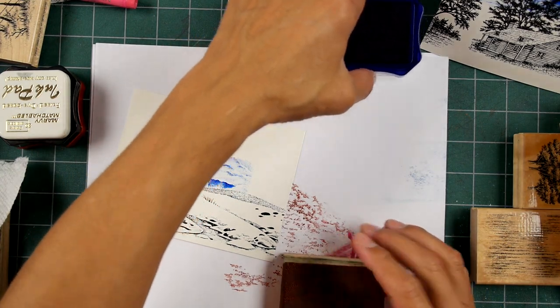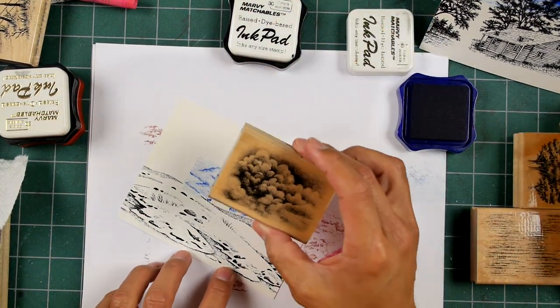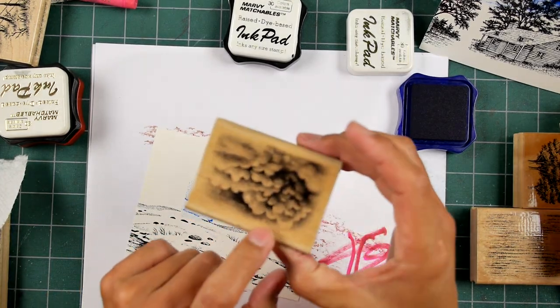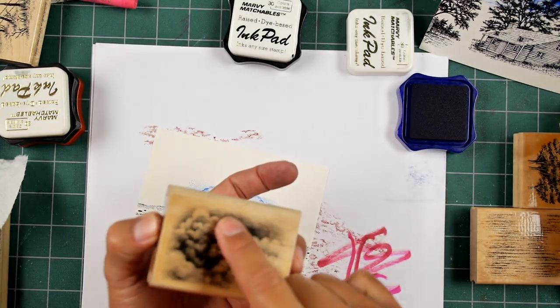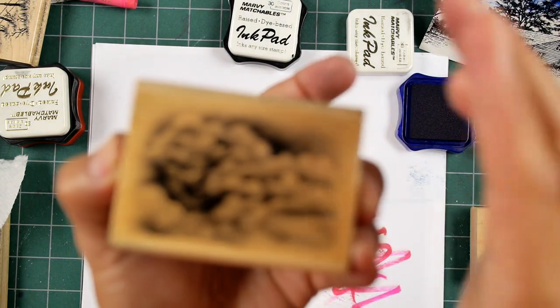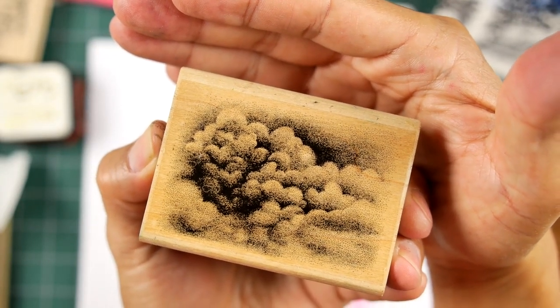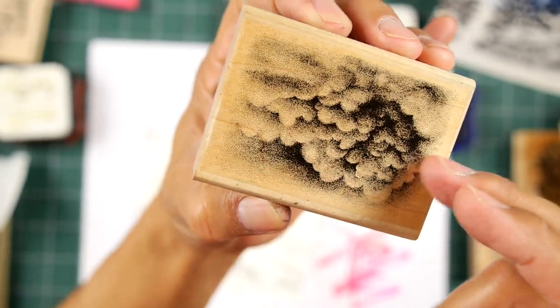So let's fill in with some additional clouds. Now, I'm going to take this cloud and flip it upside down, because it looks like the light is coming from whatever direction you put this in. Right now it looks like the light is coming from above, the tops of the billows are light. So, if the moon is coming from the horizon, I'm going to flip this around so it looks like it's underlit, okay?